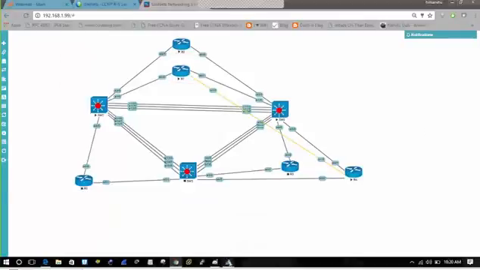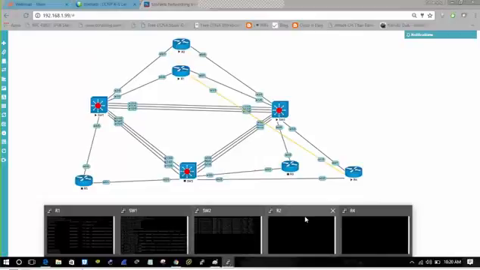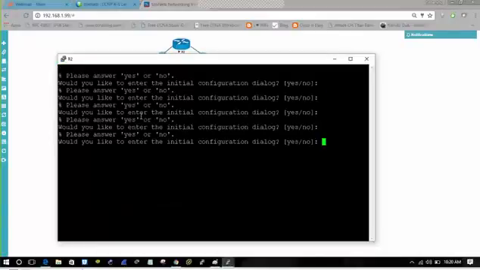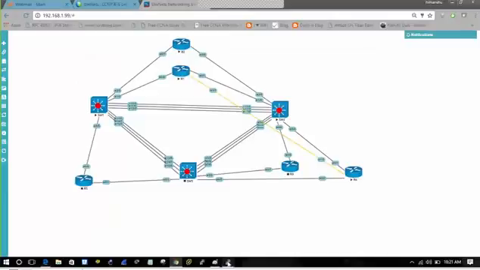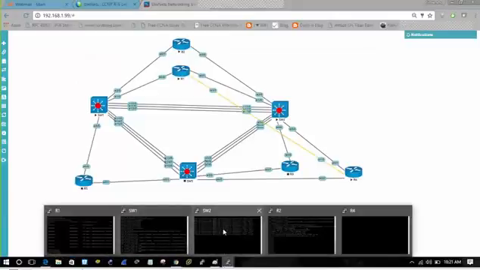So let's move into R2. It's taking some time.